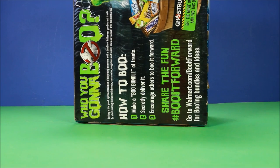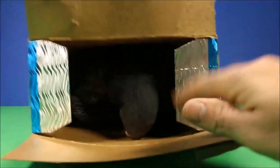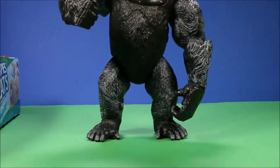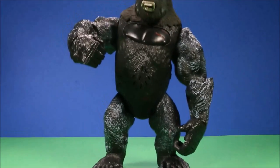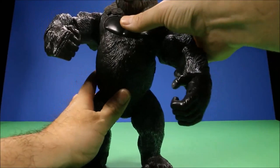Wow, guys, I got a really awesome toy today. Let's check this out. I found this on eBay. It's 2005 Roaring King Kong, and he is totally awesome. Check him out. He makes roaring noises.